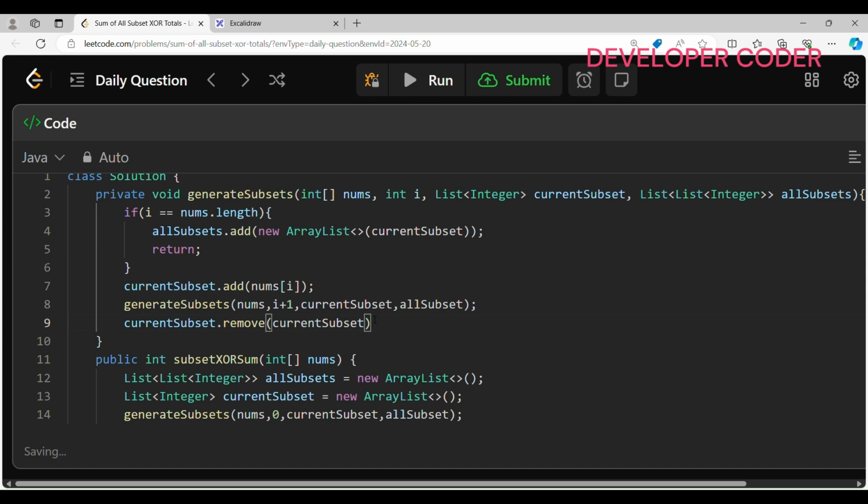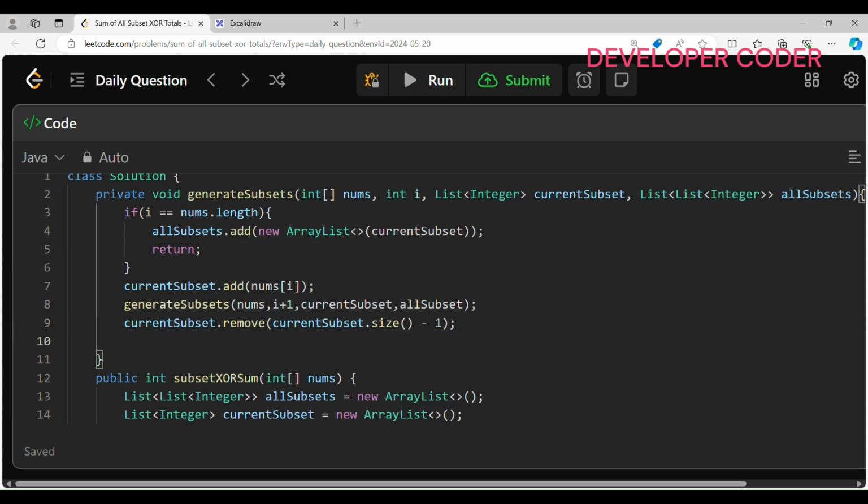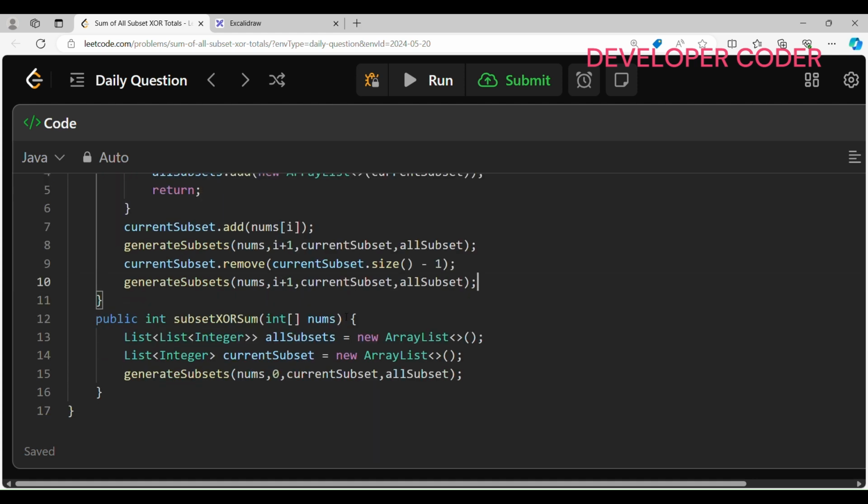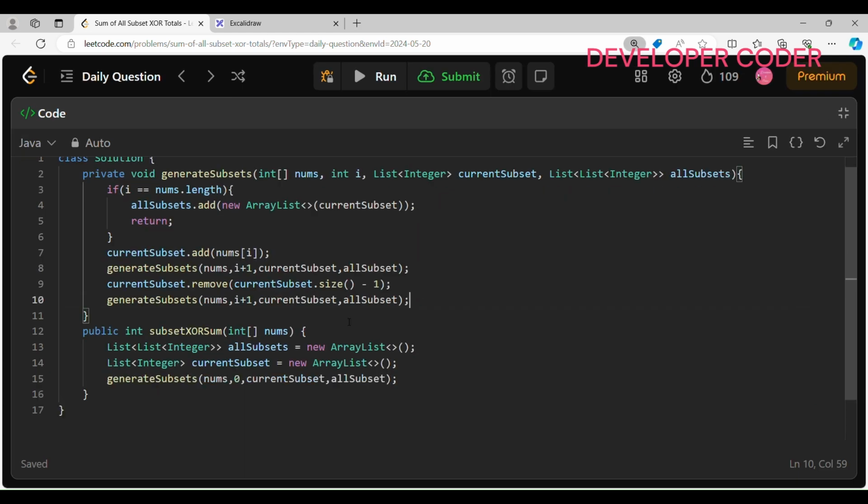So current subset dot size, whatever the size of my list, and from this I am subtracting 1. This is done, and then again I have to call this recursive method generate subsets, and in nums i plus 1. Same thing that we have to pass. This is so simple, right?